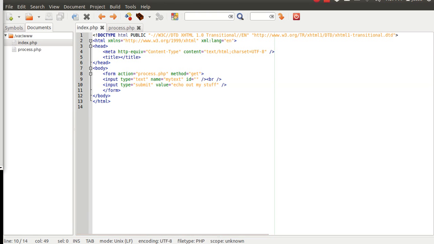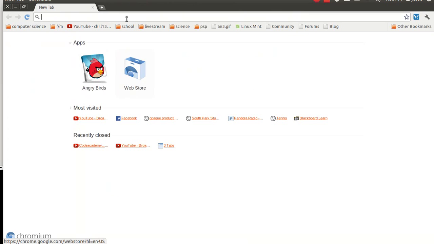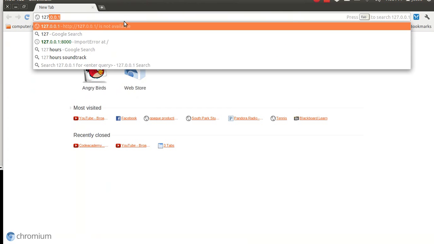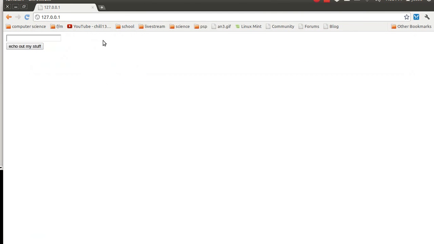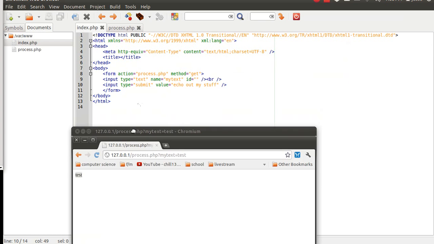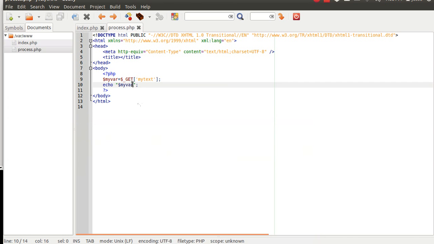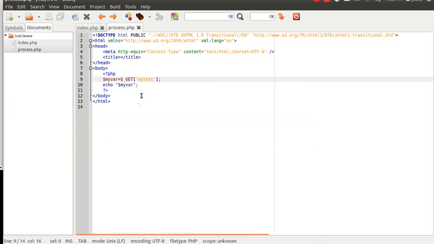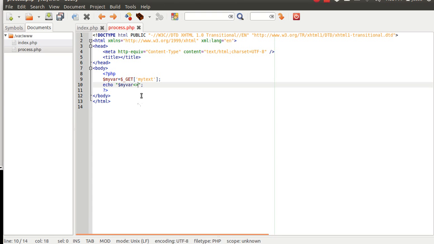Go to the browser. Go to 127.0.0.1. And also go to localhost if you really want. And as you can see, it echoed it out. You can change it in here too if you want. So if we want to put off an h1 tag or whatever, we can do that.